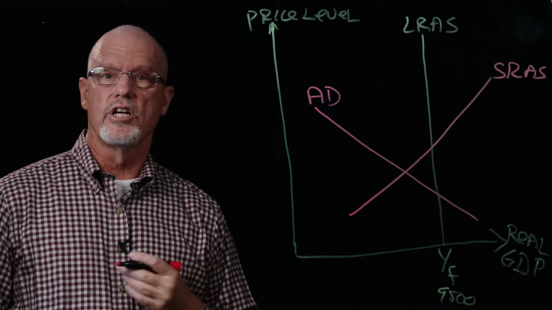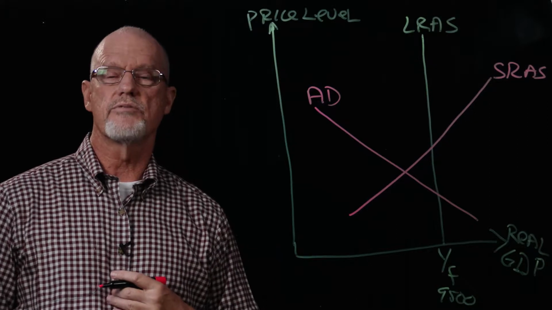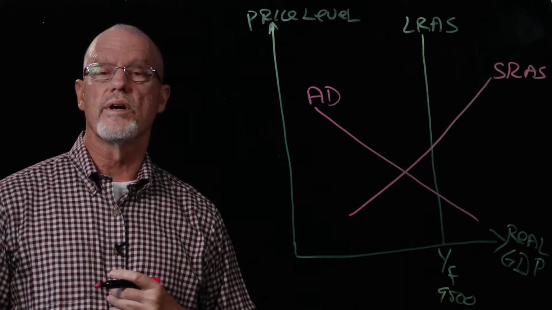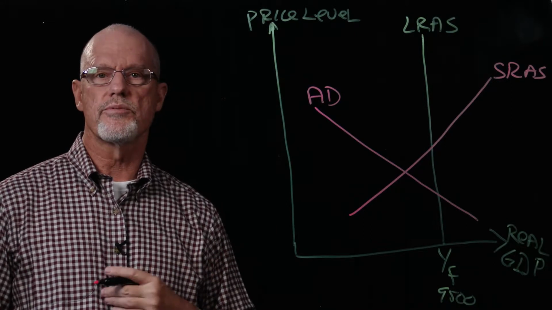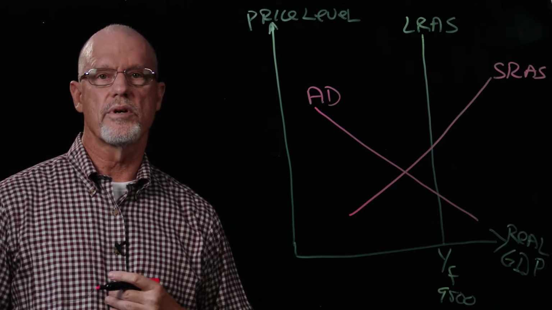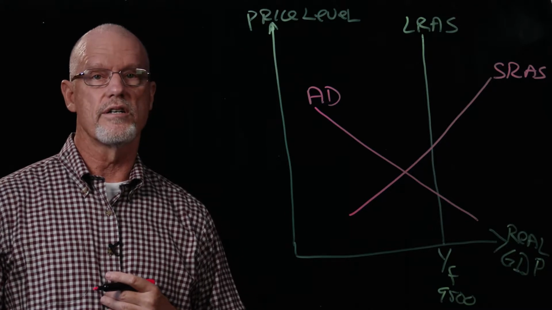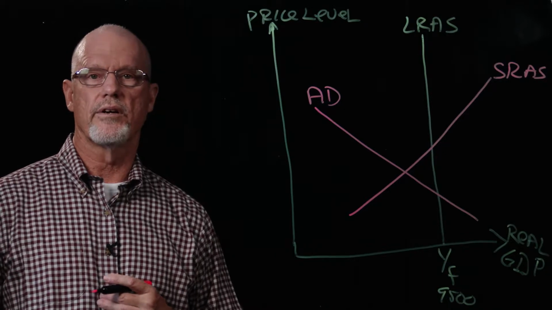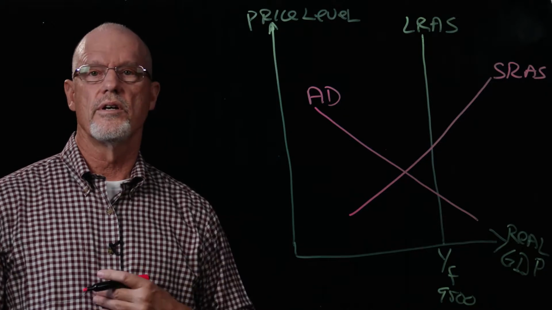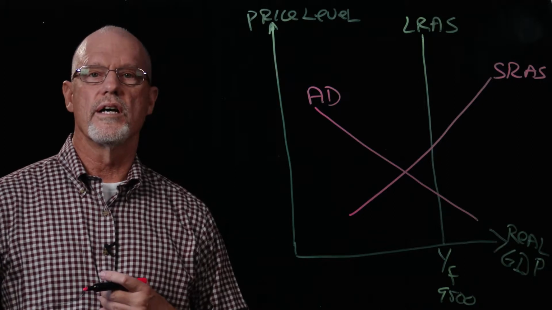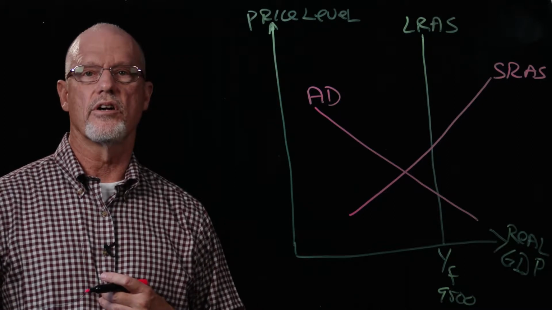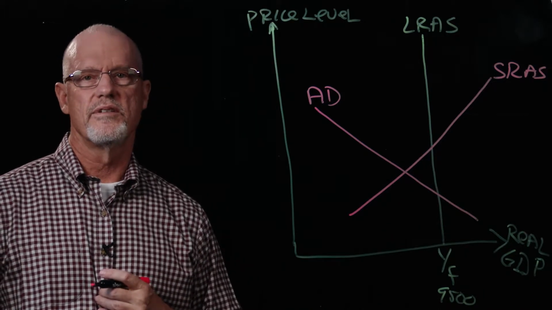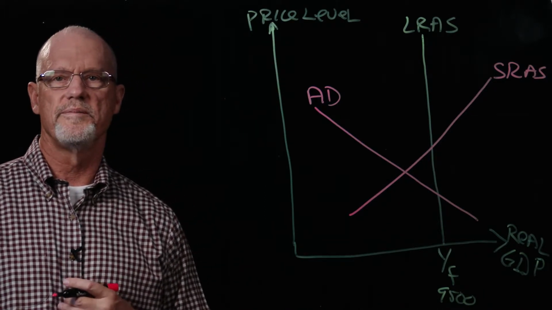Another reason for the downsloping aggregate demand curve is the interest rate effect. A lower price level means a lower inflation rate, which means nominal interest rates fall. This stimulates purchases of big-ticket items like new cars and houses, so we again get a downsloping effect on the aggregate demand curve. There's even a third reason for a downsloping curve, the foreign price effect, but I'll leave that to your reading in chapter 24.